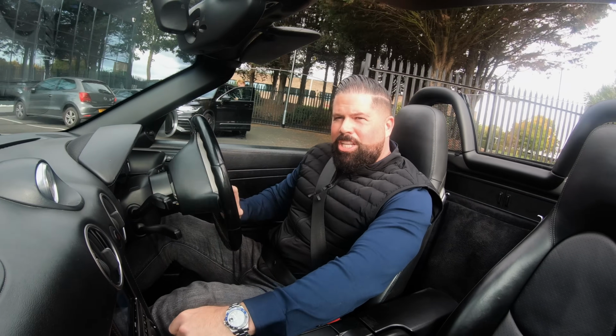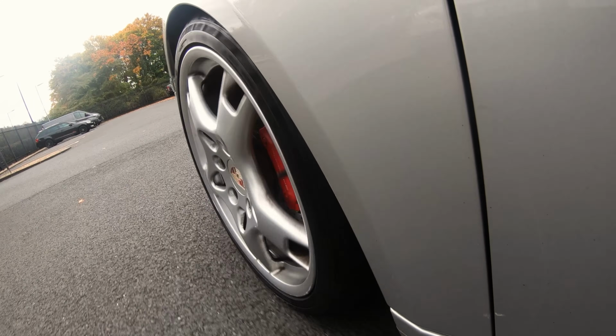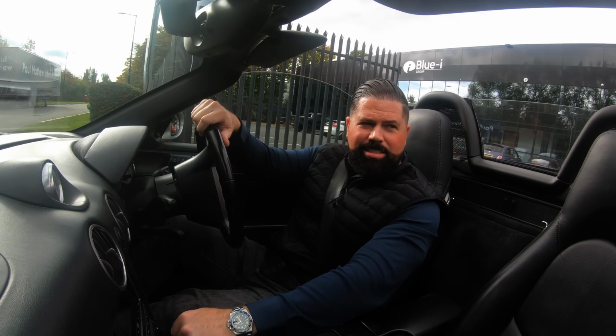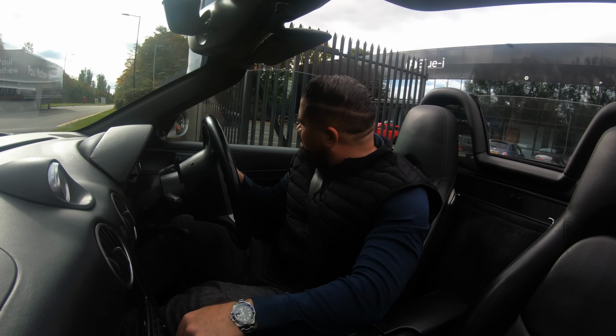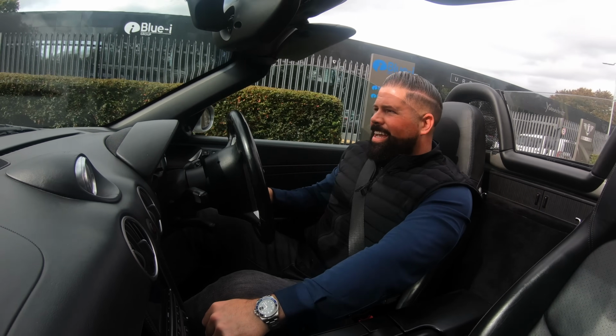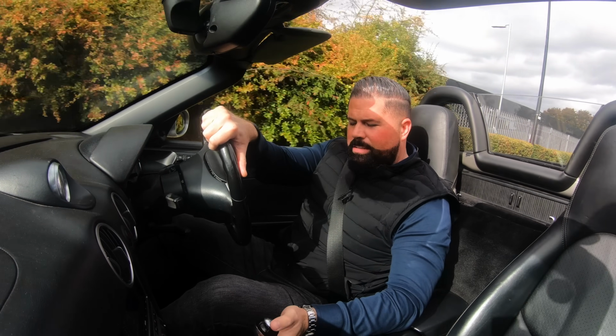Yeah, so Justin has got a bit of man flu, so I didn't really want to be in the car with him. But he did say give it some, so I'm going to do that. But straight away, this is just a nice place to be. Wireless Apple CarPlay, but it doesn't feel old in here. You know, 17 years old. The gearbox is so tight.